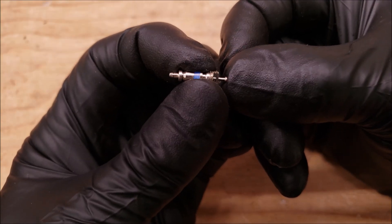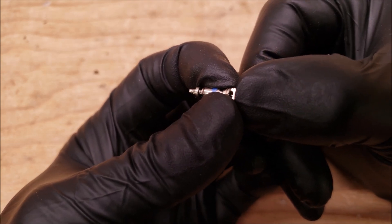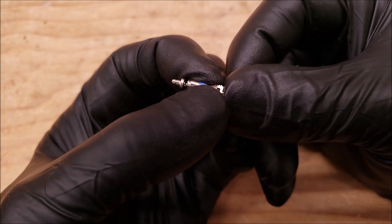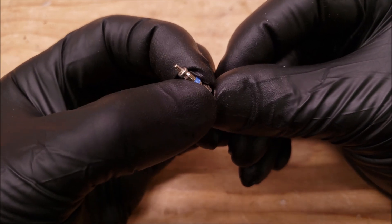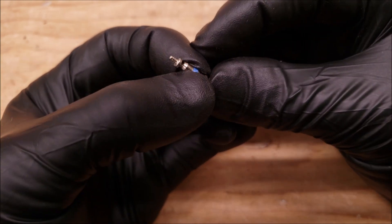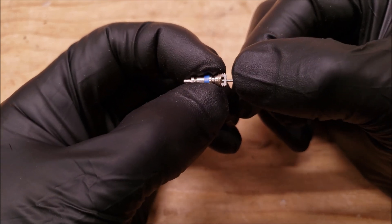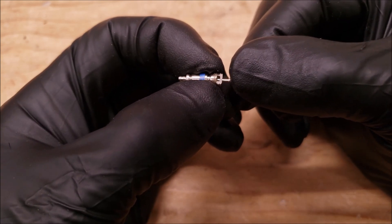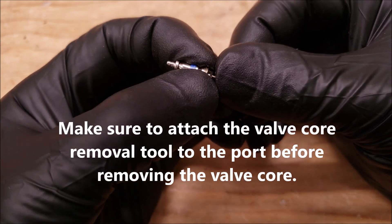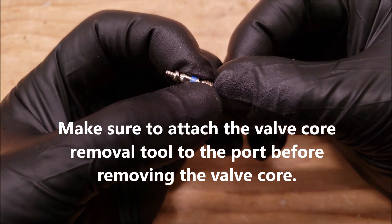This is an up-close view of the valve core. There's a little spring inside there, but you're only gaining access to the refrigerant charge through this tiny little section right in there. So you really don't want to be pulling vacuums through this, and you really don't want to try to recover through this unless it's a worst case scenario and you just can't remove the valve core. Sometimes the service valves are in a very hard position to try to pull the valve cores out of.